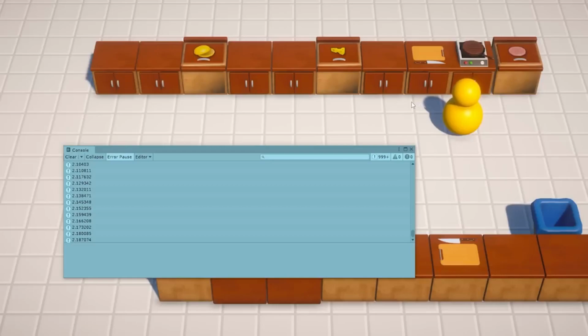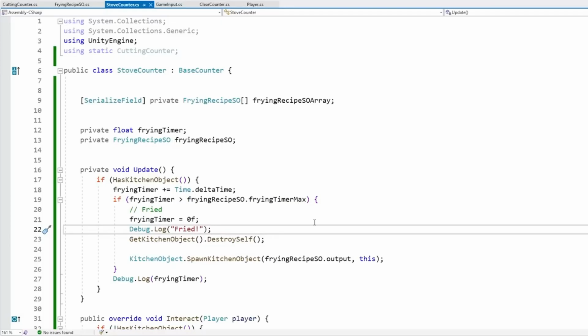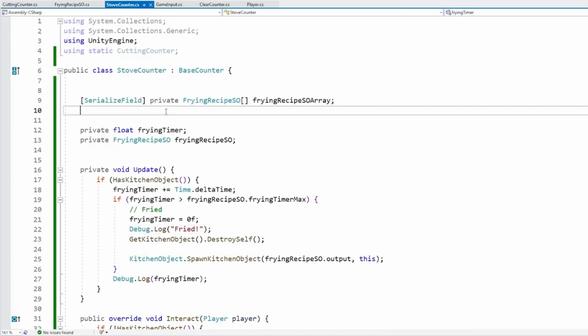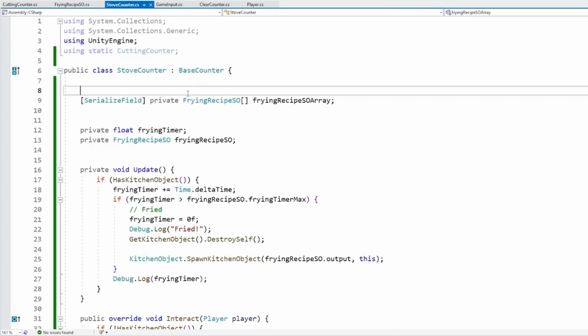So really, that means that we want the stove to have multiple states. Meaning that we're going to need to make a simple state machine. So let's do just that. Now, if you're a beginner, the concept of a state machine might seem daunting at first, but it's actually extremely simple, at least to make a very basic one. All we need is really just a bunch of states. So to define those states, let's go up here and make a simple enum.